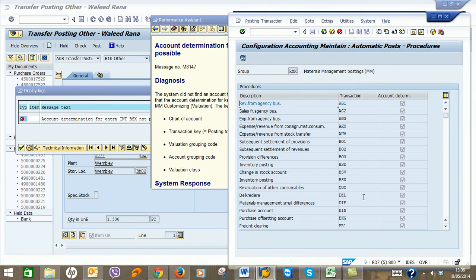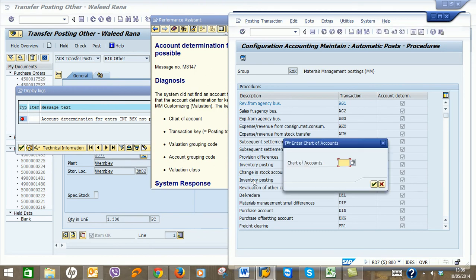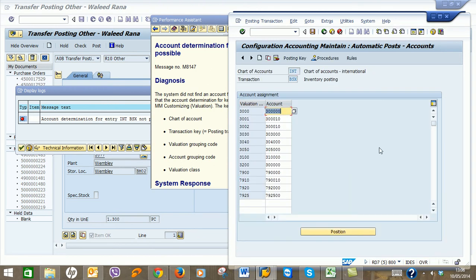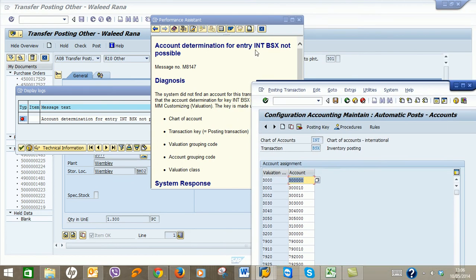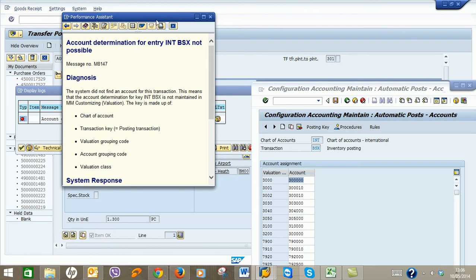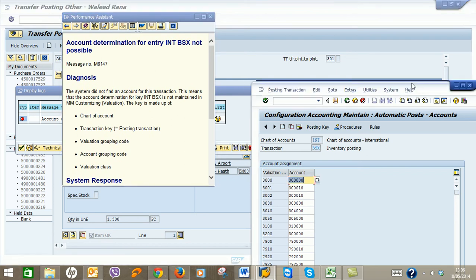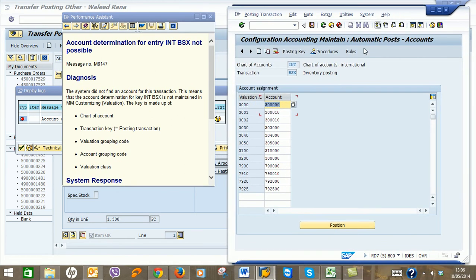BSX is inventory posting. Double click on that and mention INT. INT is your chart of accounts. You will be on this screen, and it is saying not possible.